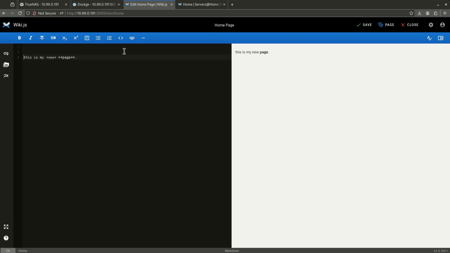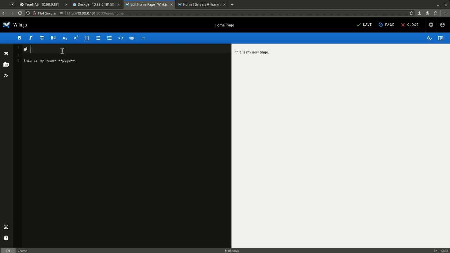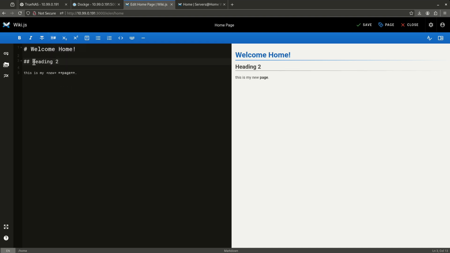So for example, if I want to add a header, I can do it in 2 ways. I can click this little box for header, and I can just put in a heading there, or I can just use something like that and say, welcome home, like that. And if I wanted to say heading 2, like that, I can always highlight it also and come up here and go heading 2. And you see here, it'll double hashtag that. So that's pretty cool.